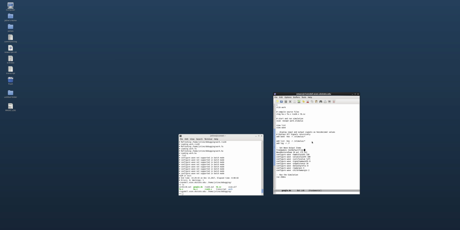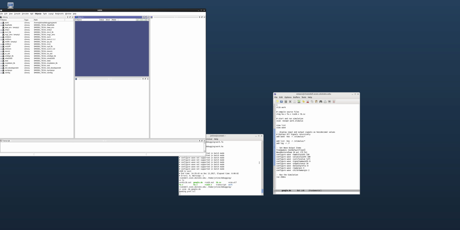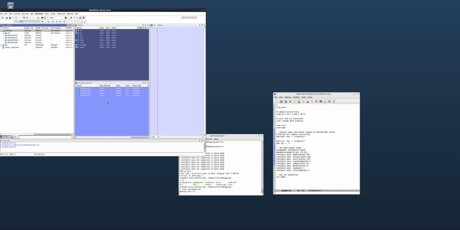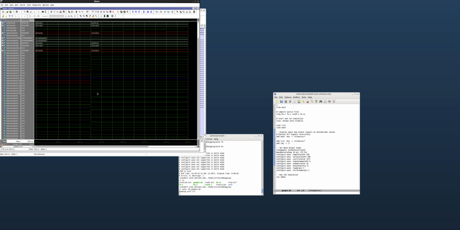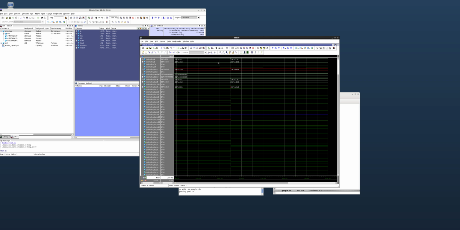Okay, so I want to just try to run this through. I'll do vsim -do google.do, and hopefully let's see what happens. It pulls up our ModelSim. It doesn't matter, this should work for whatever version you have. You actually see it opens two windows here. Here's my main ModelSim window, and I have my wave file sort of detached.